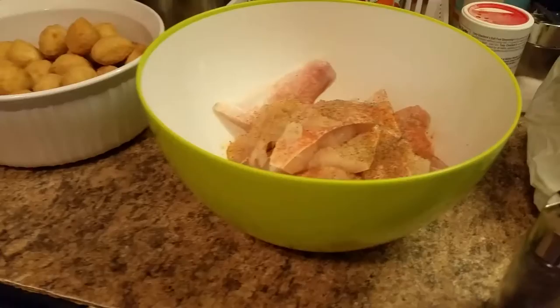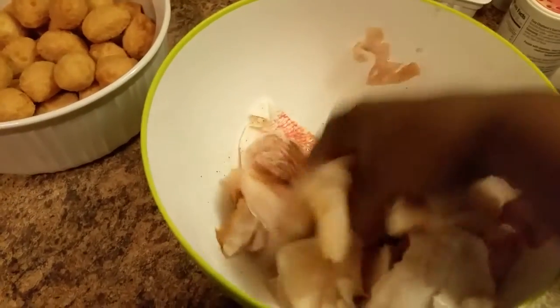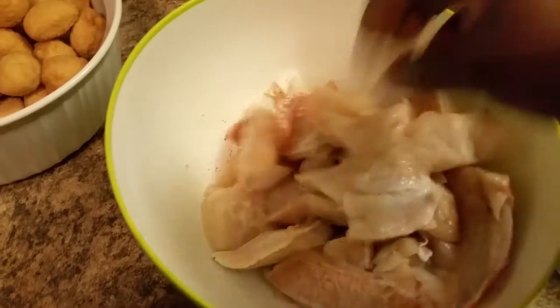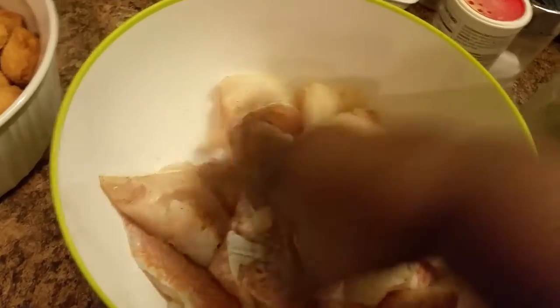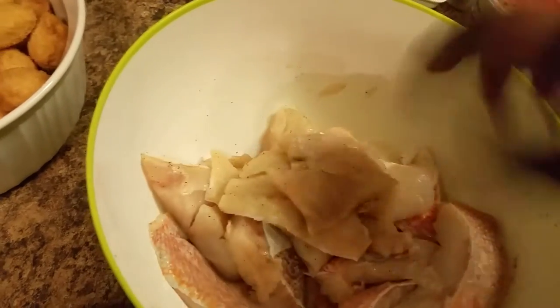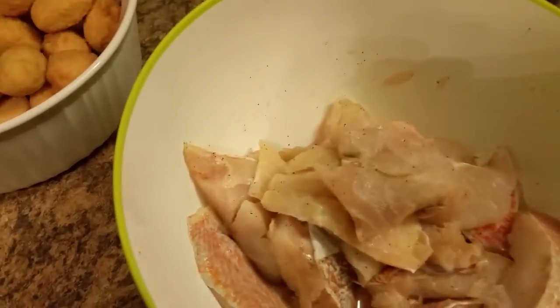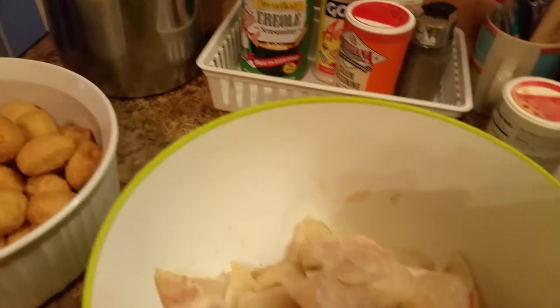Okay, a little pepper. Mix this up. I'm gonna mix it up. This is not gonna be a very long video. I just want to show y'all. I want y'all to go out and purchase it. Like I say, it's called Ocean Perch Fillets. Okay, and I'm trying them out.